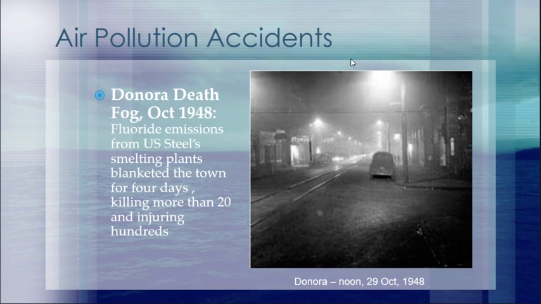and this was in Donora, Pennsylvania. This is a picture that was taken at noon. You can see that it's black as night, right? I mean, it looks like the middle of the night. And so what happened is this temperature inversion acts like a cap. An inversion is where you have cooler air, warmer air, and then cooler air on top of that. And so it forms like this little sandwich cap. And so you don't get any airflow.